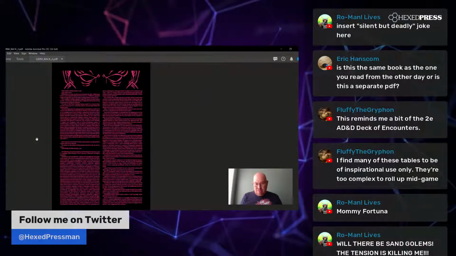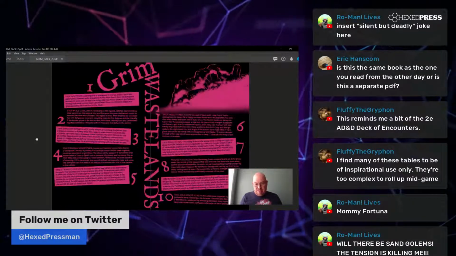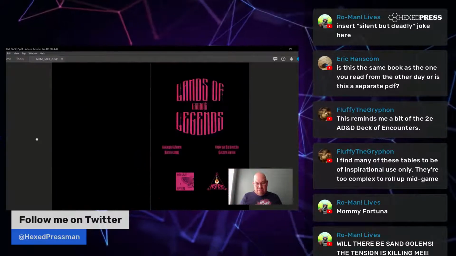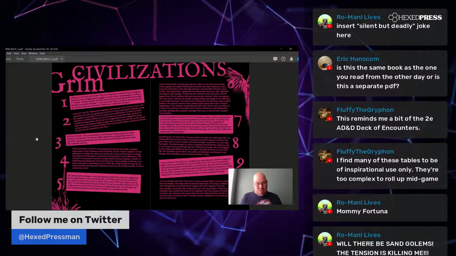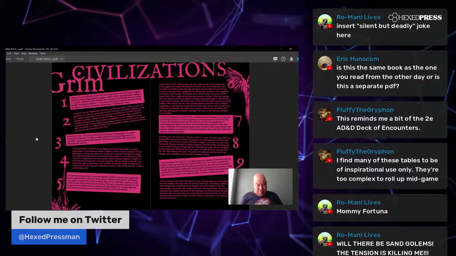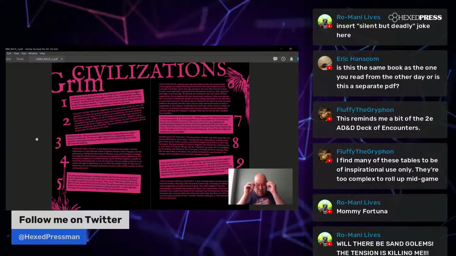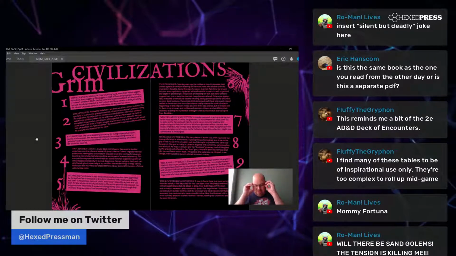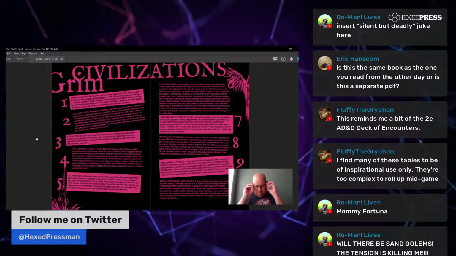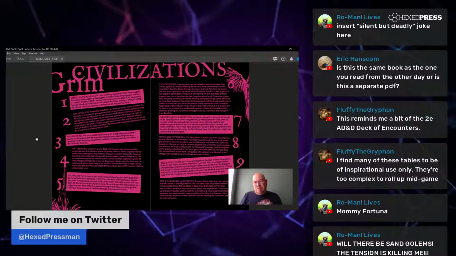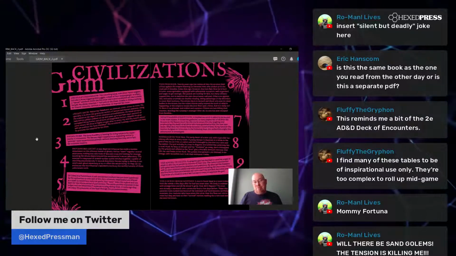So we have, let's see, how many pages is that? I can't tell. Now, one thing they didn't do is there's no table of contents. I noticed. So I guess I feel like I can give my sort of final thoughts on the product. It's very well laid out. It's very well designed. I think it was a comment on the other video. Someone said this would be good for first time or new GMs.